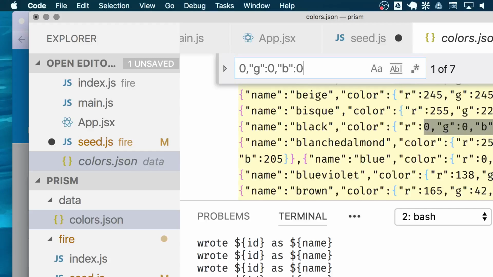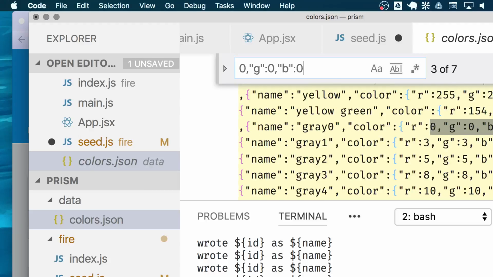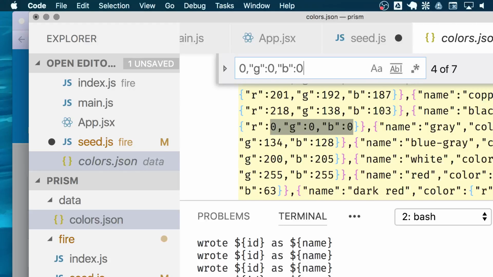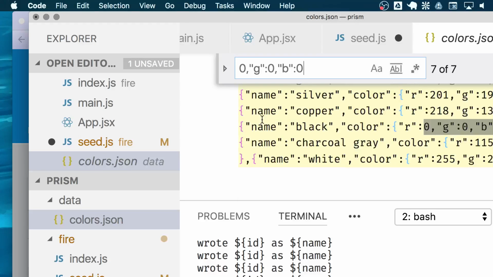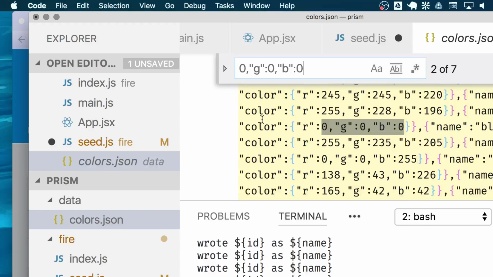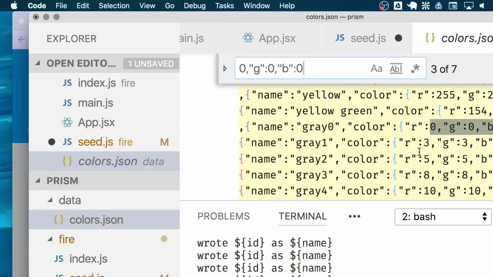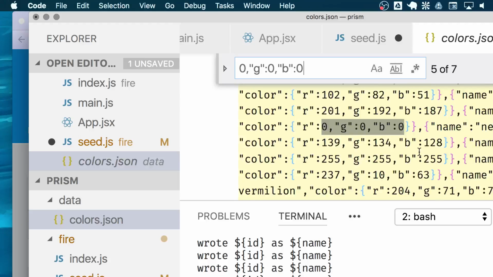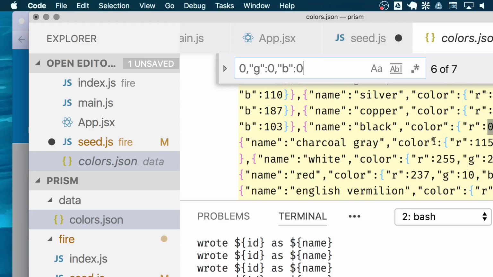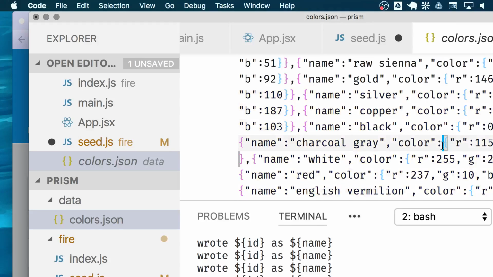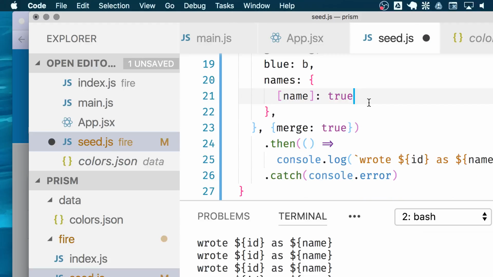Okay, so we're going to try this. We're going to look at black to see if this works, because there are actually multiple instances of it being called black, but it's also called gray 0. Charcoal, did I see? No, charcoal gray is a different color. But anyway, that's a good example of something with multiple names. So we'll try that and then see if they show up here. Okay, seeding again.